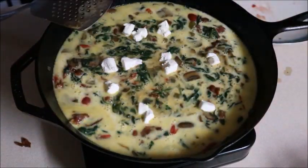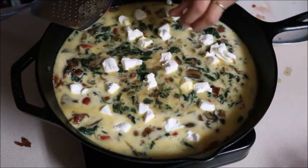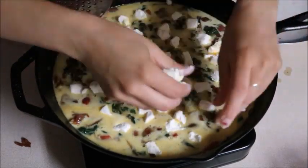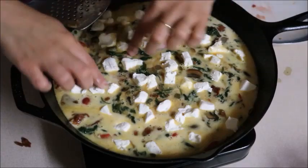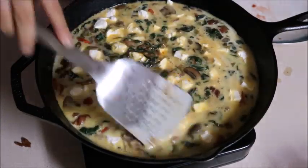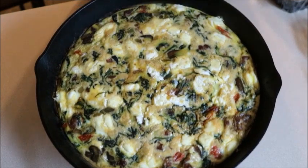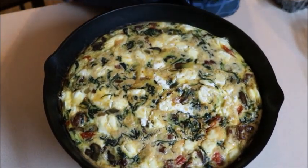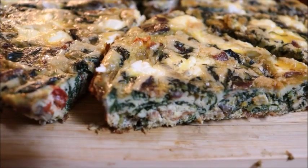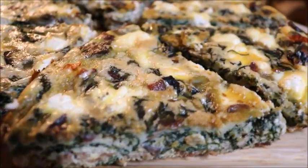And here I'm adding the other 4 ounces of cream cheese from earlier to the frittata. I think that this is really, really delicious in it. You get little pockets of melty cream cheese when you're eating the frittata, and it's so good. But I just smush them in a little bit so that they are coated in the egg mixture. And then I just bake it uncovered for 30 minutes in a 350 degree oven, and it is so delicious.